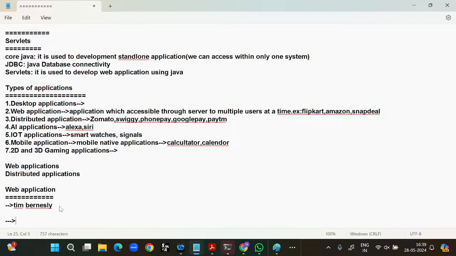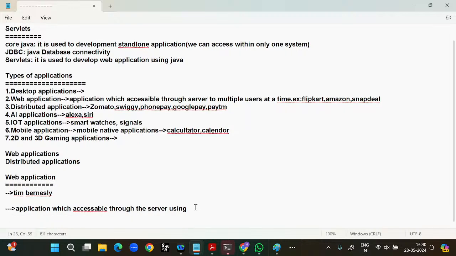The main purpose of a web application is that it is an application which is accessible through the server by multiple users at a time.